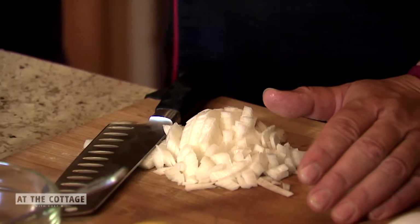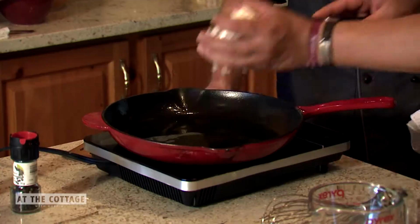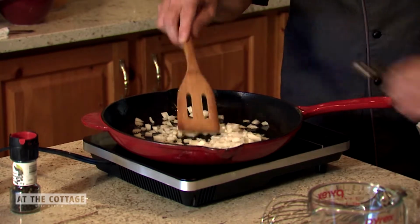So we're going to melt our butter because when you want to fry something, you want the pan to be nice and hot. What happens a lot of times is people put the pan on, then they put the onions in, and you're actually steaming the onions, you're not frying them. When you fry them, it brings the sugars right out of the onions, sweetens everything up, and makes it taste much better. So we're going to add in our onions, and you want to hear that sizzle.